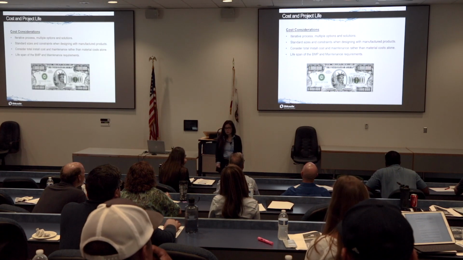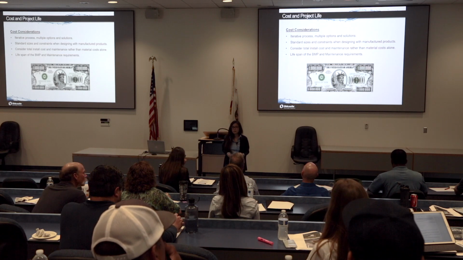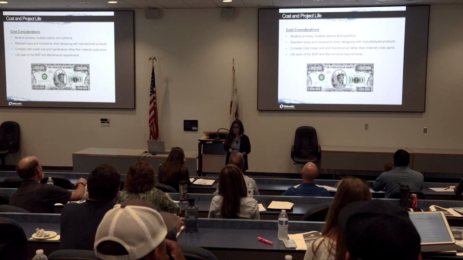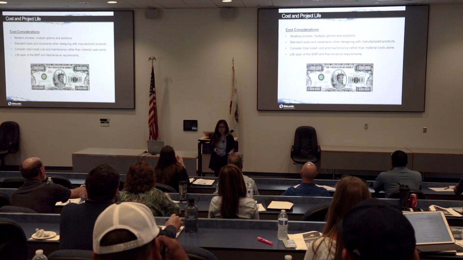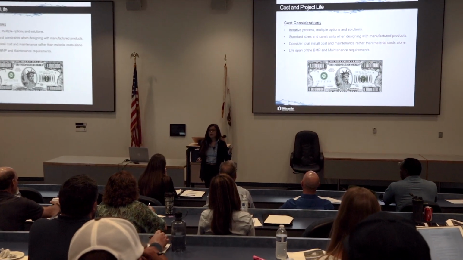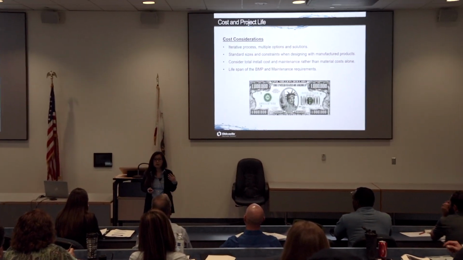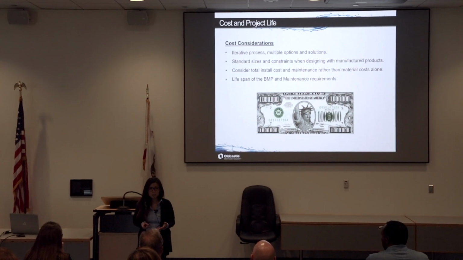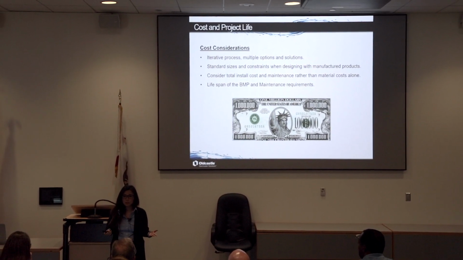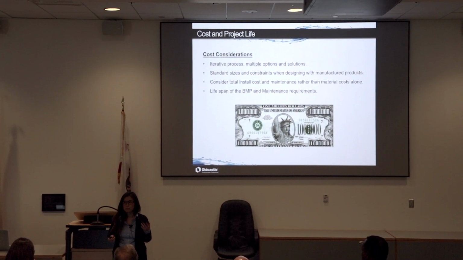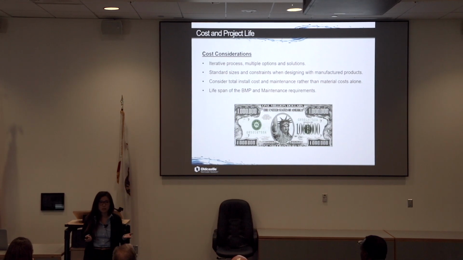So we're going to talk about cost considerations. Again, designing BMPs is an iterative process. There's multiple options and multiple solutions. So I think best practice is always to involve manufacturers in the beginning stage of your project to find the best solution and the most cost-efficient solution for your project and what makes sense.